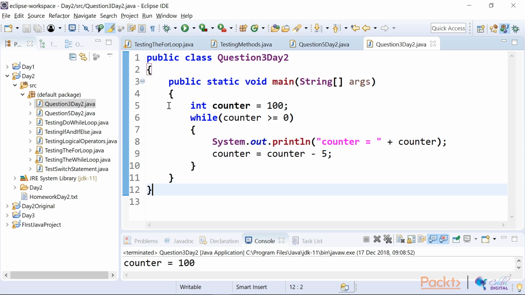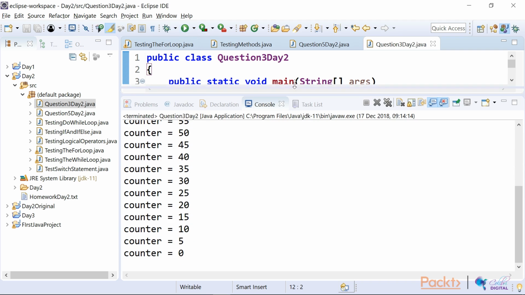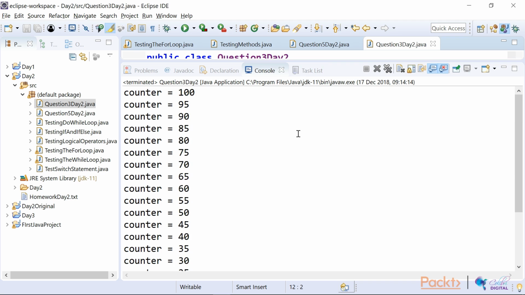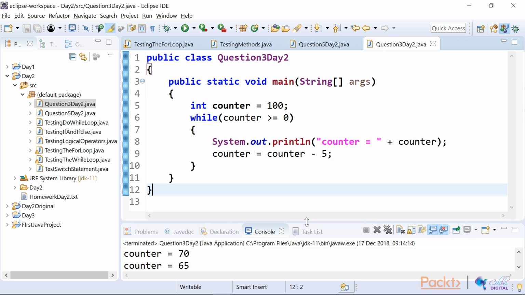Right, and if you remember, as long as that test condition is true, the code between those two curly braces will execute. The minute the test is false, it'll jump to line number 11. So I'm going to run this code and see if we have any success. Don't forget to save it, and then we'll run the code. Hopefully it'll run from 100 all the way through to 0. And then we have some success. So you can see that that is pretty successful.